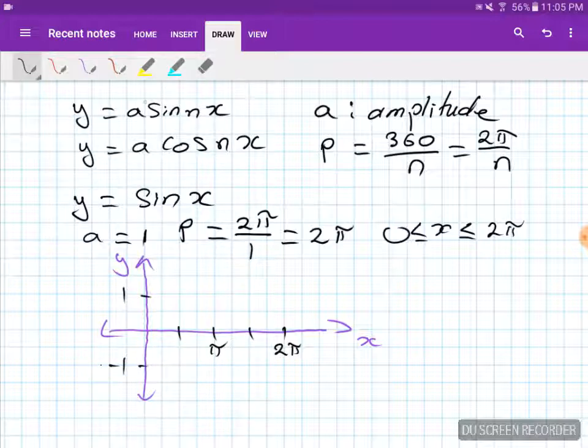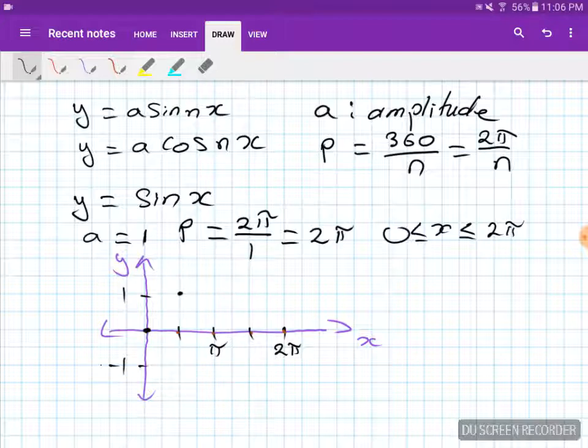Now these are the points that you put in the calculator if you don't know what the sine graph looks like. At the beginning we just put numbers in. If you put sine 0, it should give you 0. Then when x is pi over 2, it is either up or down, those are the only two options. If you put sine pi over 2 in your calculator, and don't forget your calculator must be in radian mode, it should give 1.